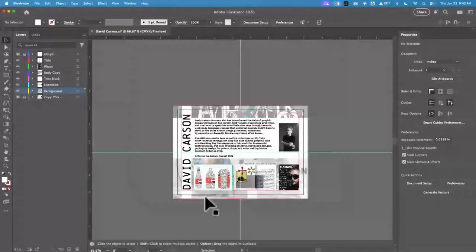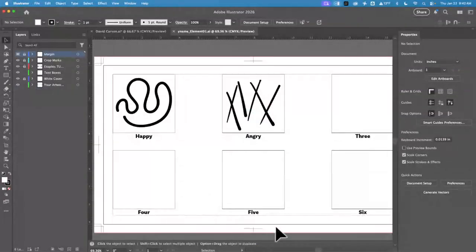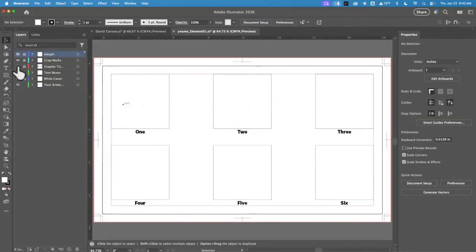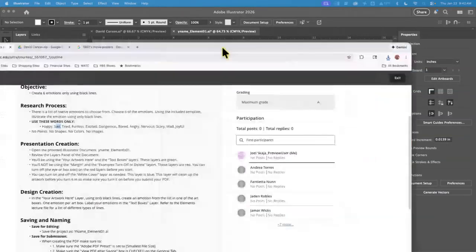And it's the Element 01. And here you go. This is the initial layout. What I have done is I supplied some just general examples, an idea, and it's indicated in red. And I do want you to turn that off. The red is just examples only, and it states that in the assignment when you read the instructions fully.